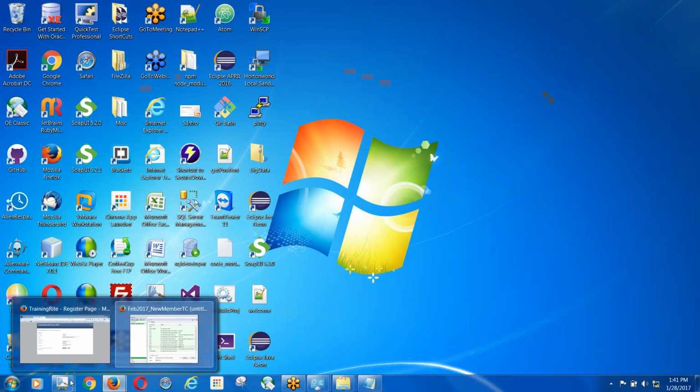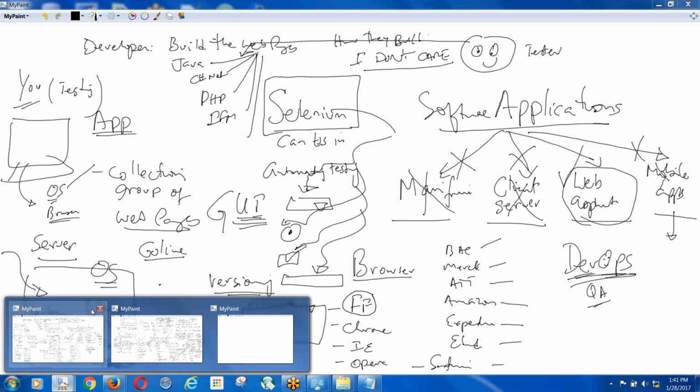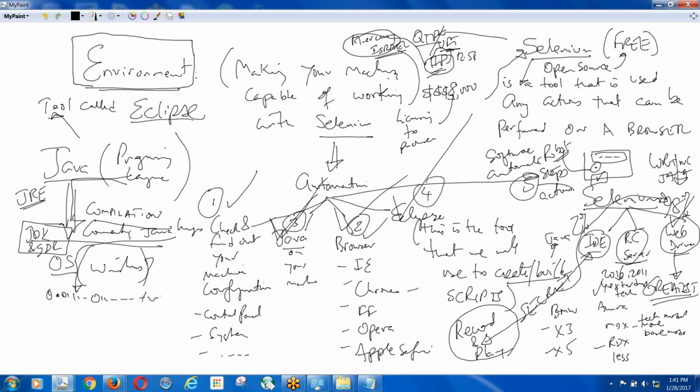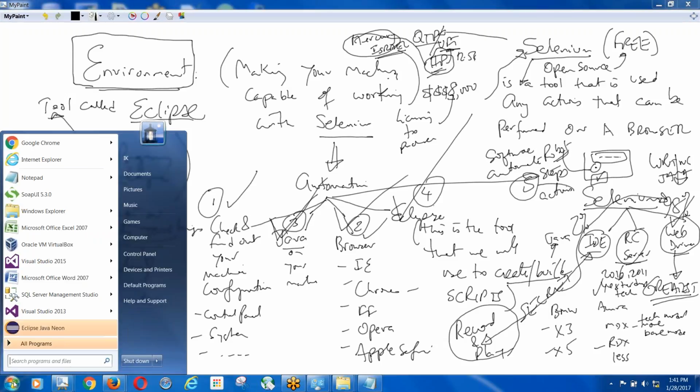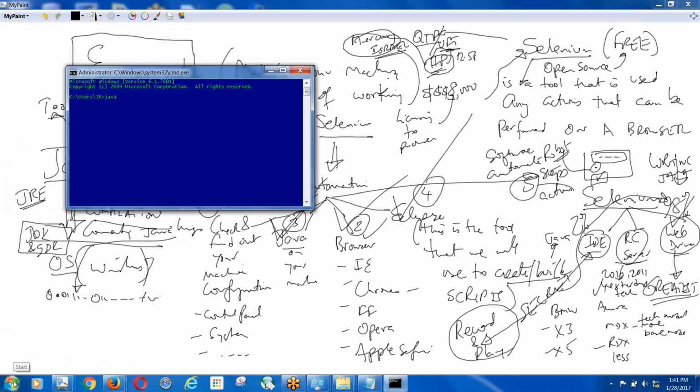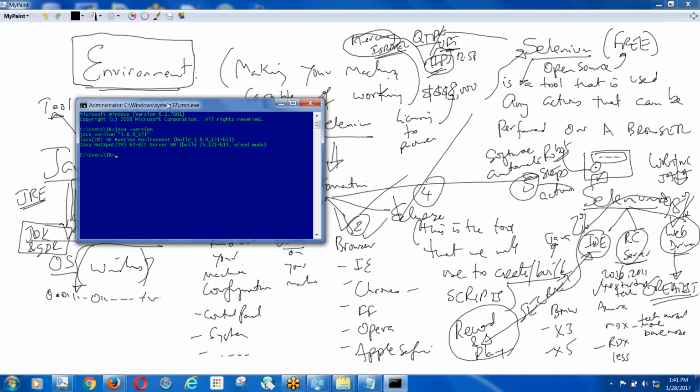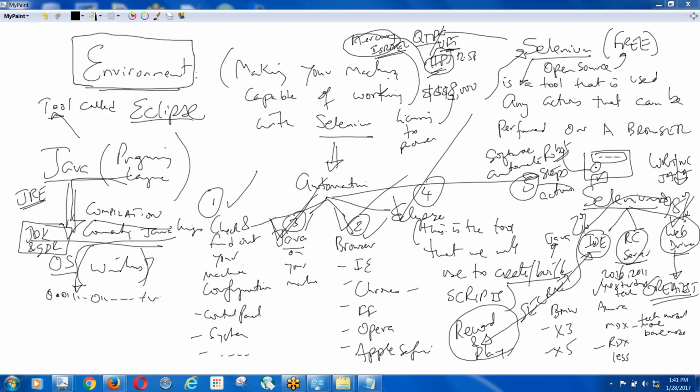There are going to be two assignments. First is, of course, you will be doing this: 1, 2, 3, 4, 5, meaning that you will be checking your system and emailing me what your system is. Make sure that you installed all the browsers. 1, you will give me what your system is. 2, you will tell me that you have installed all the browsers. 3, you will say I installed my Java, and you have to take a screenshot of it and show me the screenshot. You all know how to take the screenshot, and it should say java -version and whatever shows up here, so that you give me proof that you have installed it.